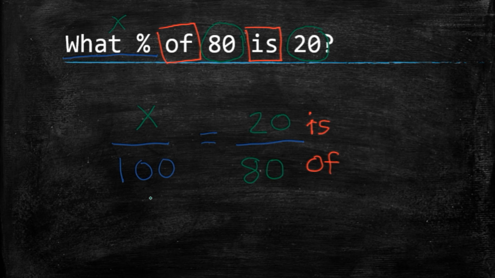So we know that we are going to have a coefficient: 80x equals 20 times 100. We'll solve that, divide both sides by 80. And if you need to pause the video to solve this, please go ahead and do so. For x, you should have got x equals 26. So we know that that's 26%. So 26% of 80 is 20.